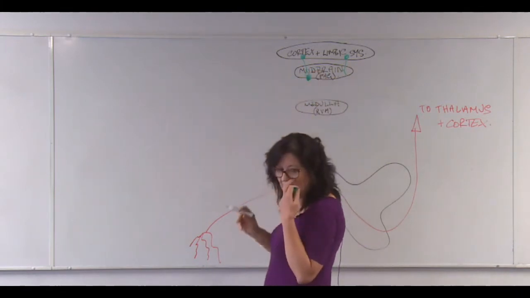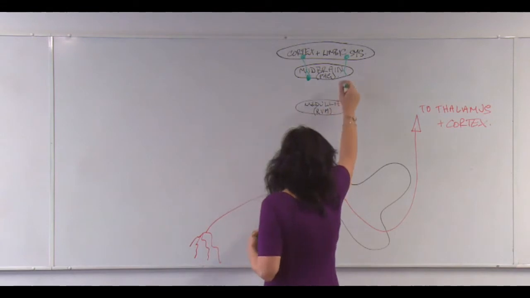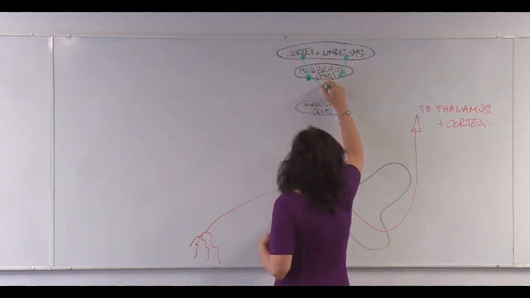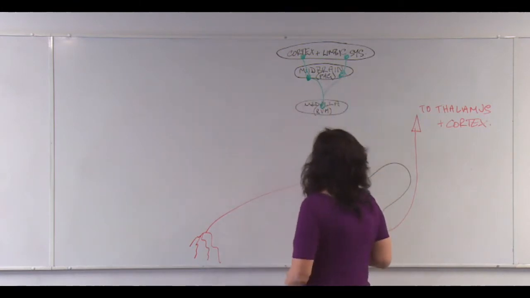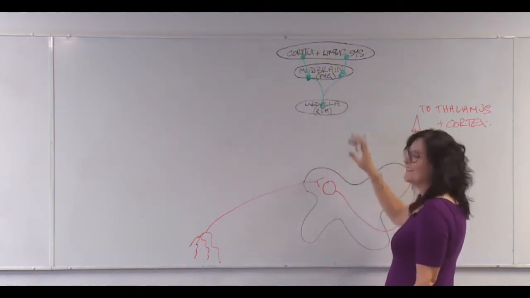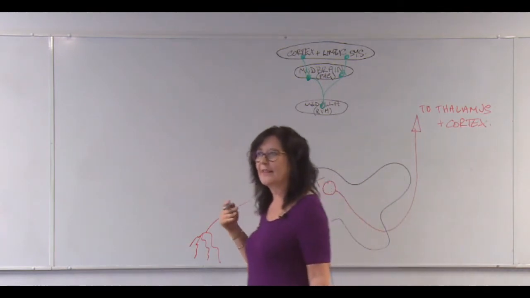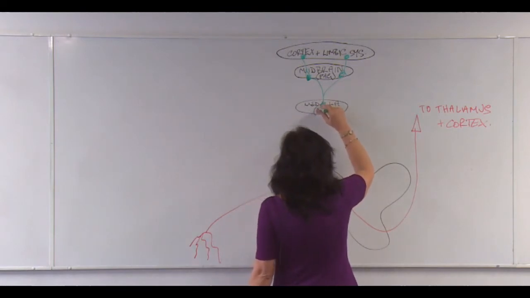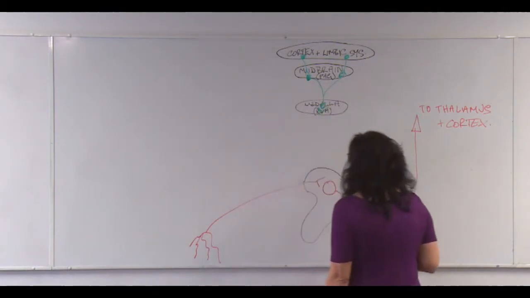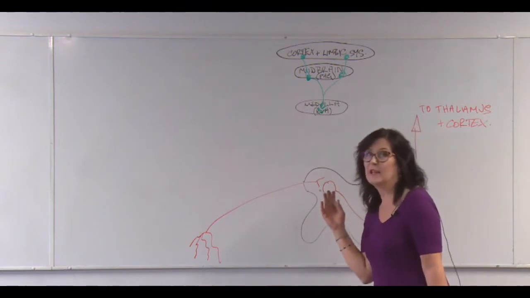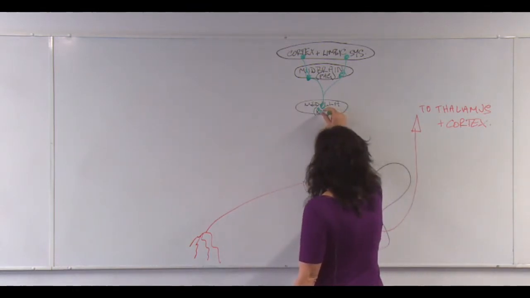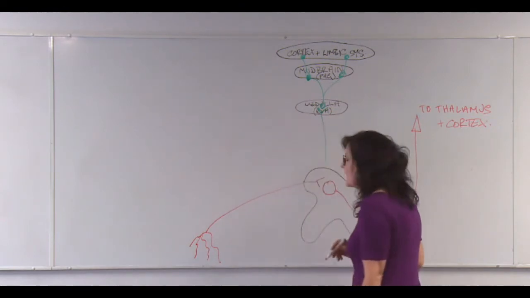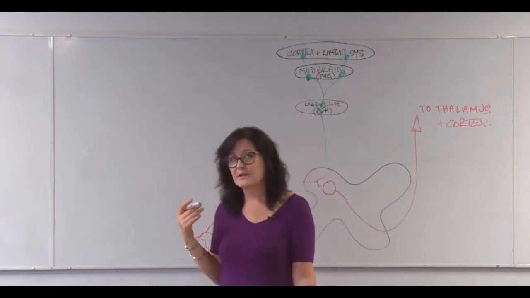Up here, that then travels down, so we'll have a couple of pathways to synapse in the medulla. So the medulla here is really just acting a bit like our thalamus. It's a sort of relay point. So we have another synapse here. Now we get to some more funky bits. Our last neuron in the line comes down here, and of course it's going to secrete the neurotransmitter serotonin.